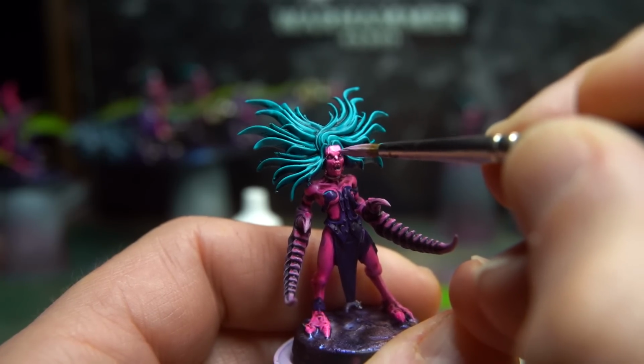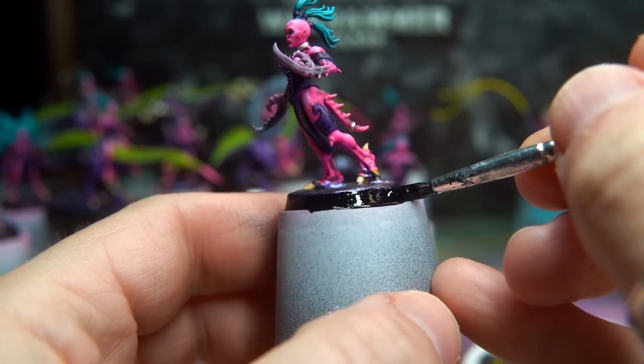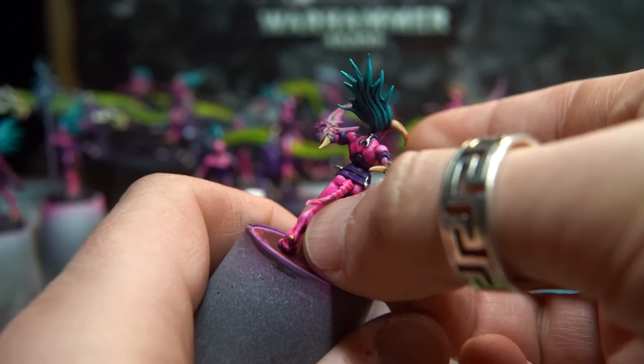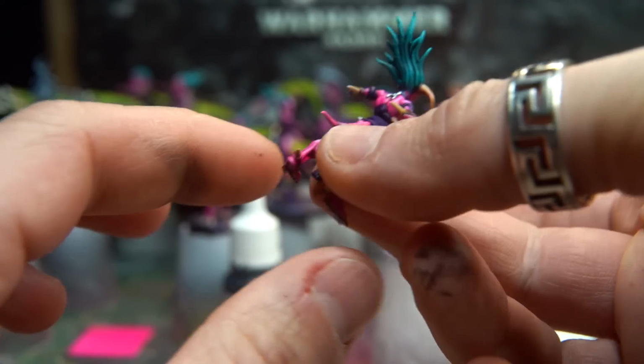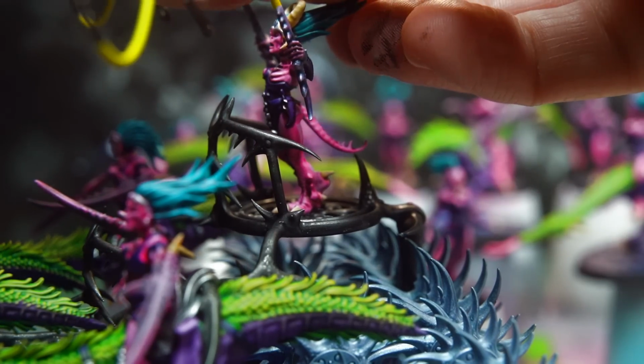The base rim's got a coat of black, and then the chariot demonettes got a quick snapping action to crack them off their mounts. Remember, quick and sharp snaps superglue much better than slow and strong. And then they got glued into place.